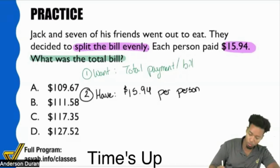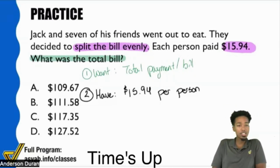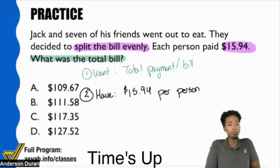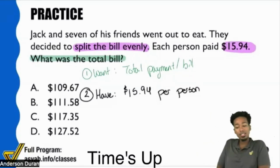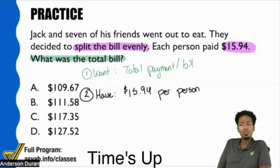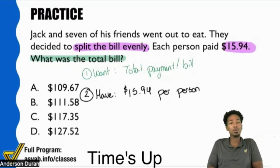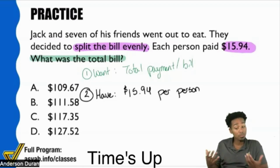And I'm going to ask this question one time right now. Everybody, how many people were eating dinner? Because it's $15.94 per person. Multiply by the number of people eating dinner, get your answer. Notice how we have some people saying 8, some people saying 7. This is the point of class where I would typically say, grab some drywall, get your knuckles ready, punch through it a couple times, make yourself feel better, and then get back in your seat and keep learning. Because this is one of those moments where you can very easily miss information.